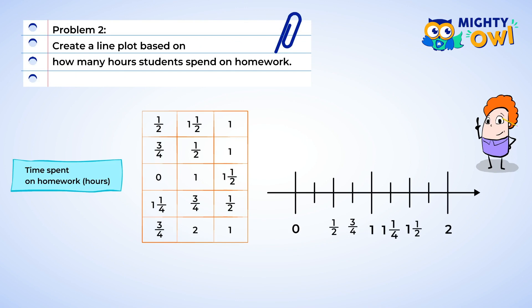The first number that's on the table is one-half. So let's put a dot there. Perfect! And I like to cross off data as I graph it to help me keep track of what I've already graphed. That way you don't repeat yourself without meaning to. Let's continue to work down the column. Next is three-fourths. So you mark that with a dot and we cross it off the table. Next is zero. One and one-fourth. This is the one-fourth marking right past the one. There we go, great! Next is three-fourths. Done with that column. Moving on to the next column. Starting here with one and a half. And that's the halfway mark between one whole and two wholes. Keep going and fill out the rest of the line plot.